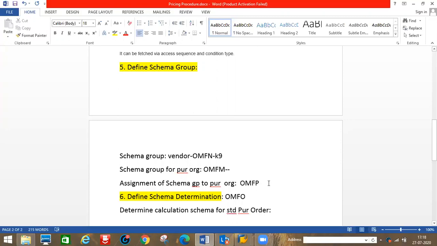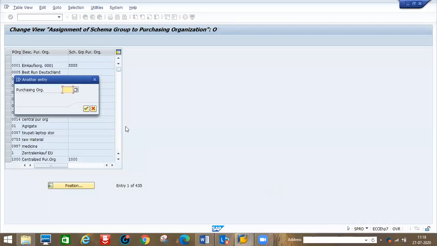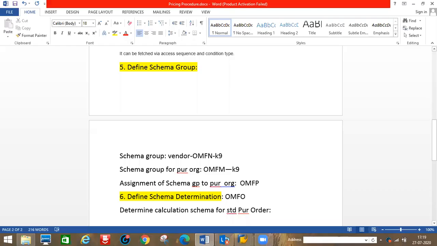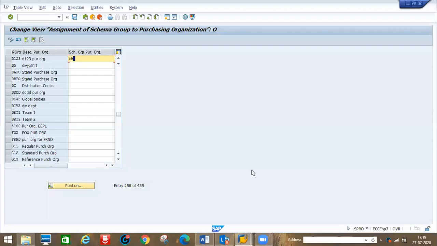Go to purchase organization D123, schema group purchase organization. I created K9 before, so I gave K9 here also to make it easy for me to remember. Enter and save.